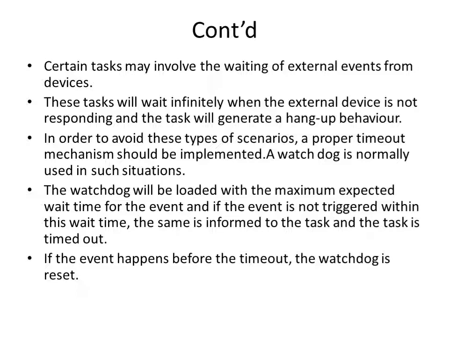In this case, tasks would have to wait infinitely for the external device if it is not responding. In order to avoid this, we use a watchdog timer. The watchdog is loaded with a maximum expected wait time for the event, and if the event does not happen within that maximum expected wait time, then the task is informed, and the task will be timed out.